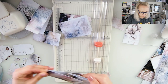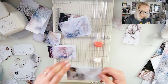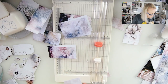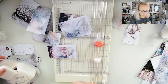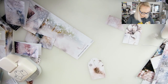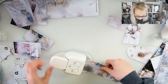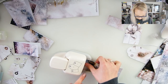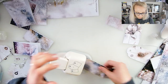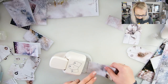Now, we can put them inside each other at some point. I think so. But before that, we need to decide. Oh, that's so exciting. I'm going to put those away now. We don't need that for now anyway. We need to decide what kind of ending this should be. So, I love it. And I'm gonna do exactly the same here.